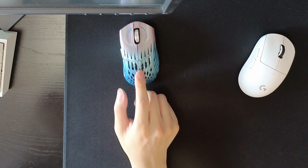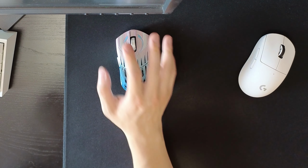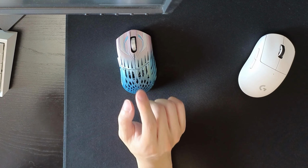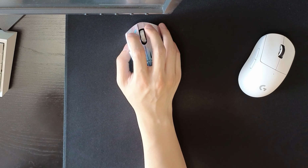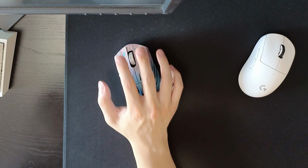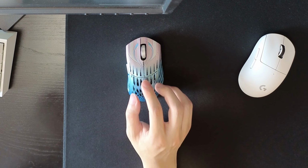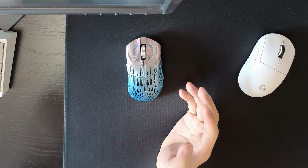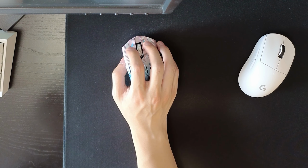Okay, now let's touch on the most important feature of the mouse, which is the shape. Like I mentioned earlier, this is an ergonomic mouse, so it's tailored towards that right hand grip. And this is definitely more suitable for palm grip users, and claw grip is fine as well. I had no problems using claw on it, but I would avoid this mouse if you are a fingertip gripper. Ergo mice in general, I would not recommend for fingertip grippers. Ergo mice are more suited towards palm grippers, and you can also make claw grip work as well.